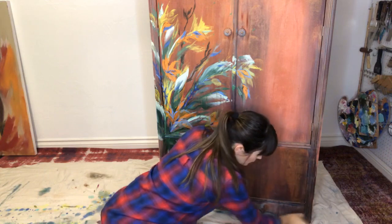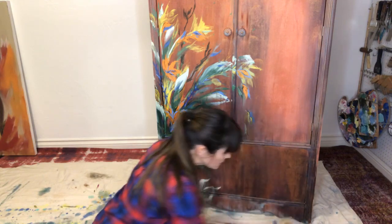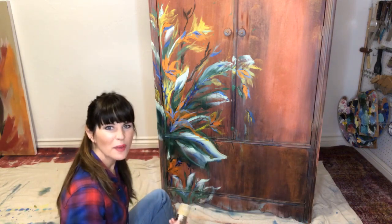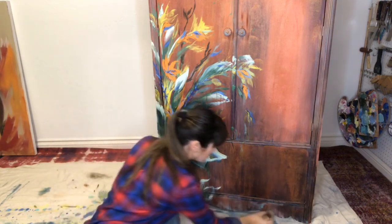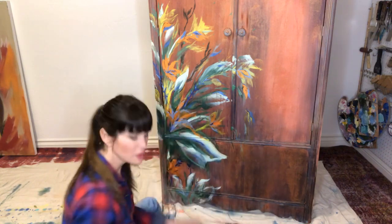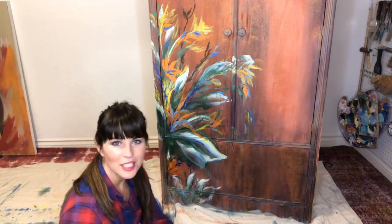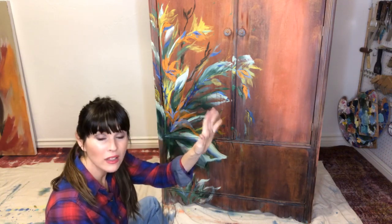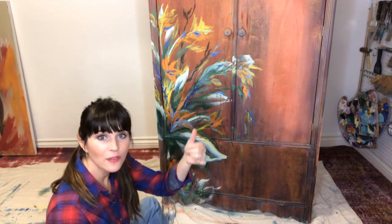I'm really happy with the way it came out. I was stumped. There were a couple of days that I was on here thinking, you know, I'm not feeling it as much as other days. And then there were some days where I knew exactly what I wanted to do, but I'm really, really happy with the outcome of it. And I can't wait to get it on a wall and get it staged for you guys and get it photographed.